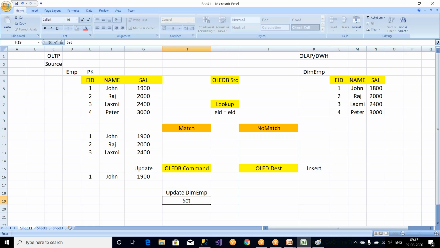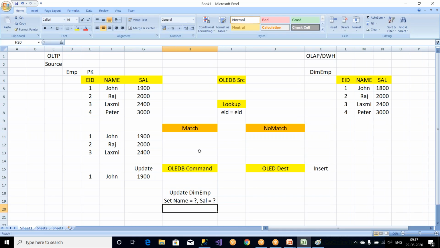I set name, this name, equivalent to a question mark, comma, salary is equivalent to a question mark, and I said where employee ID equals a question mark. That's what I have given. So one row will come here. This is the command I have written.